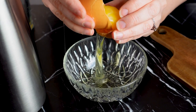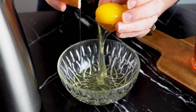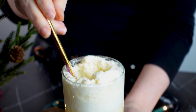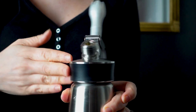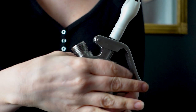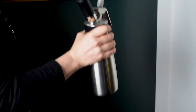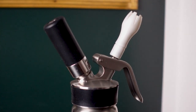I originally wanted to only use egg white, but I accidentally broke the yolk while cracking the egg. I've tried both variations and I really like the one with the full egg better — it gives a richer texture and makes it feel more festive. Once all of the ingredients have been added, I'll screw on the lid and charge the whipper with a nitrogen cartridge. I'll give the cream whipper a few good shakes to incorporate and then let it sit for a minute or two.